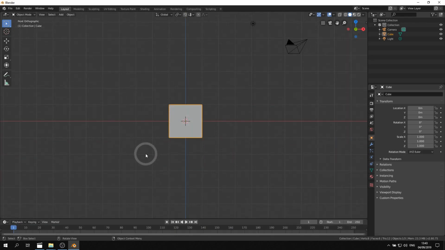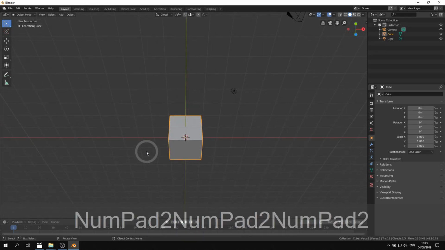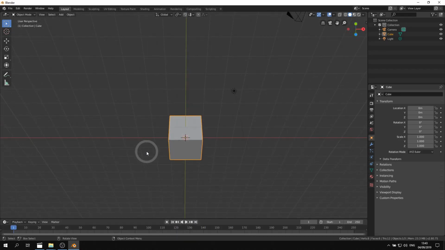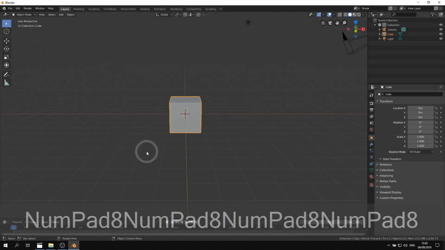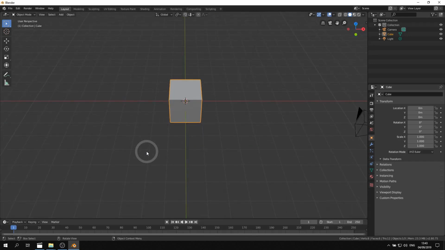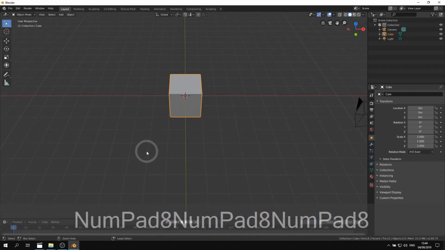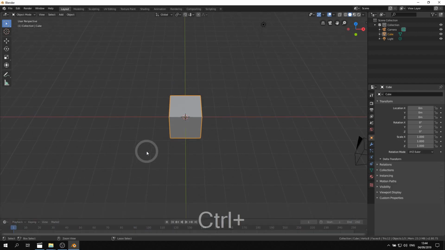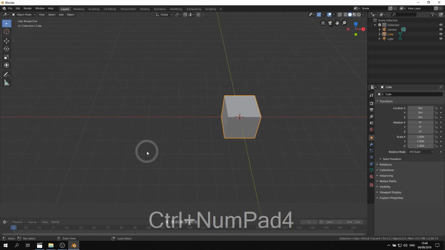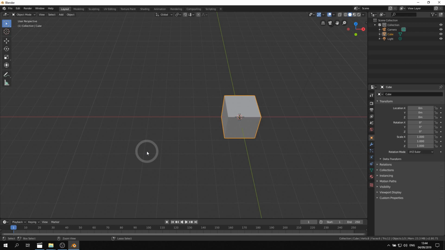To rotate around the x-axis down, hit 2. To rotate around the x-axis up, hit 8. To pan up, hit Ctrl 2. To pan down, hit Ctrl 8. To pan right, hit Ctrl numpad 4.